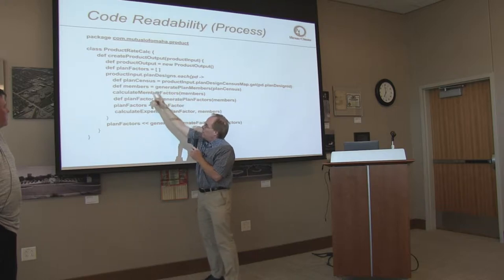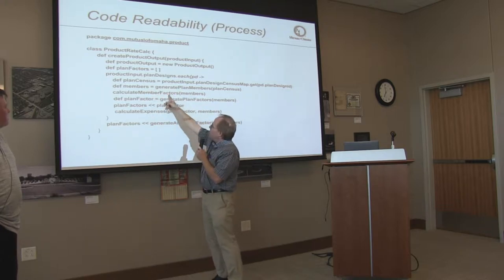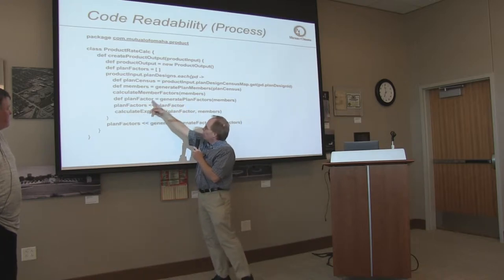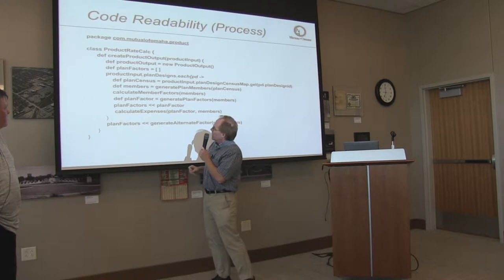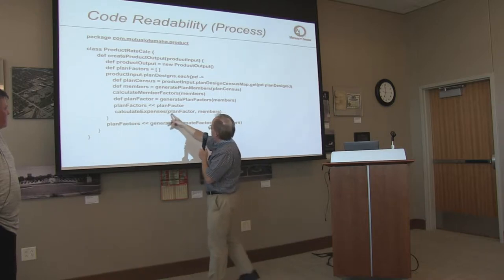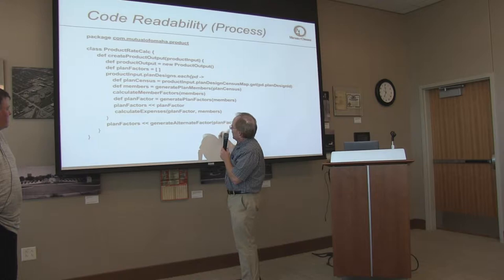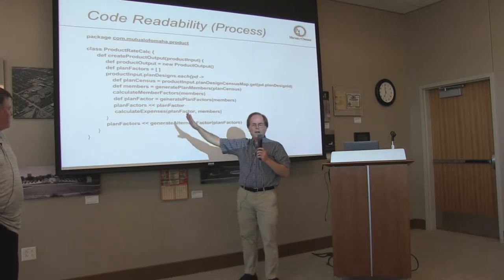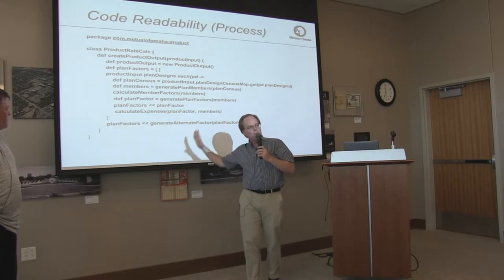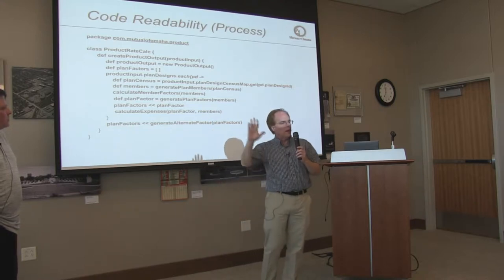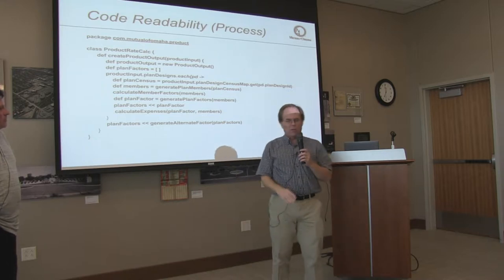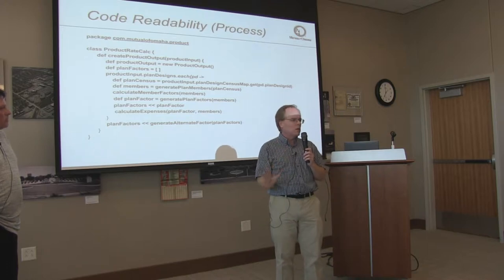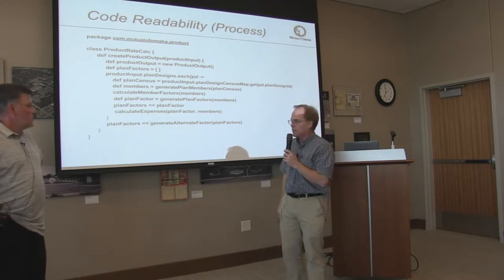From that, we generate our member list. From that, we calculate factors at a member level. From that, we roll some of that up into a plan factor level. Then we start to calculate expenses at a plan factor level. Once we've got all our plan factors, we try to get stuff at the group level. And if we had code back here, we'd be sending stuff back down to the member level and rationalizing some of the member level stuff we've calculated based on that. Even at that level, what I've described is extremely oversimplified for what this application does.